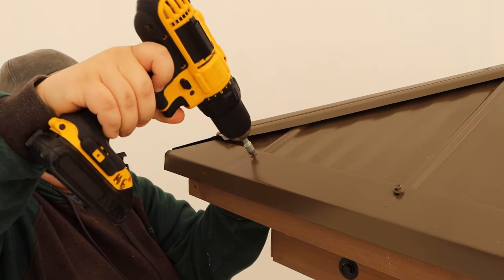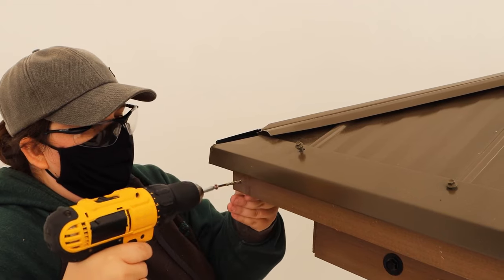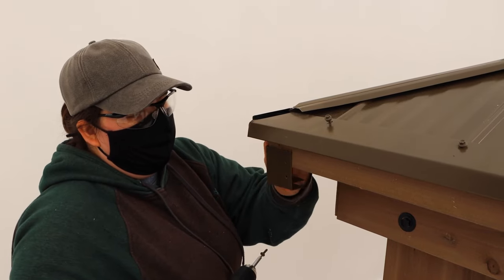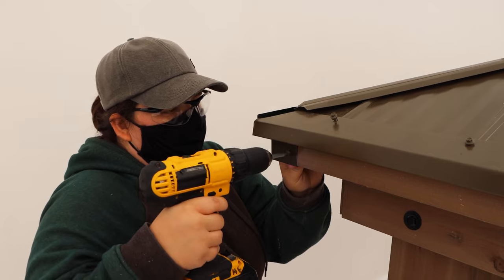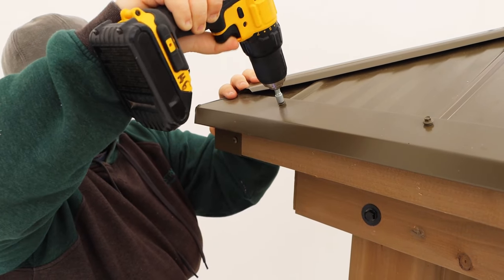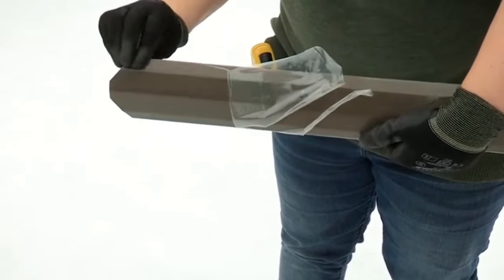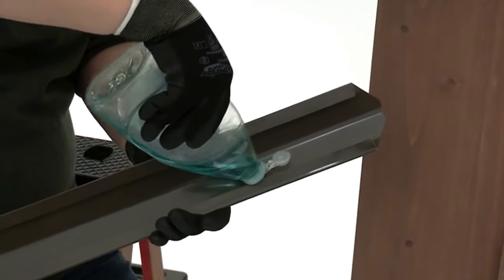Next, loosen the screws on the roof edge at one corner. Now you can lift the roof edge just enough to insert a wood screw into the end of the fascia beam assembly. Repeat at the other side to insert a wood screw into the second fascia beam assembly. Place a corner cap where the fascia assemblies meet at one corner. Push up on the corner cap to make sure it's tight to the bottom of the assemblies, then attach with two sheet metal screws on each side. You can push up on the roof edge slightly to access the top holes. When you are done, re-tighten the screws in the roof edge on both sides. Repeat to install corner caps at each corner of the gazebo. Remember to remove the plastic film from both sides of a ridge cap just before you are ready to install it. If the ridge cap does not slide on smoothly, add a few drops of liquid soap on the inside of the cap before reinstalling.